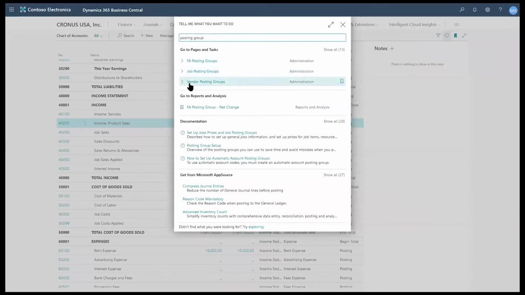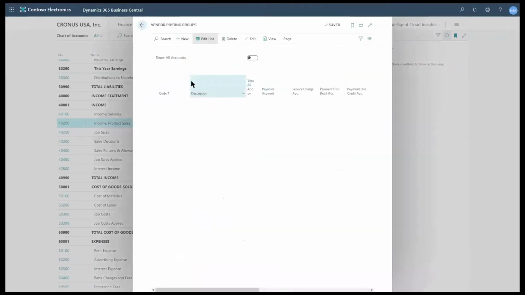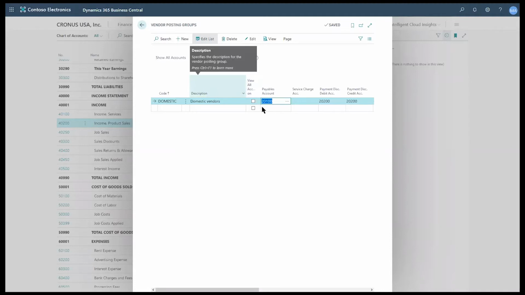Okay, first of all, we have the vendor posting groups. It's a very easy analysis to do. I'm going to start with AP. AP is a selection of all the purchases in order to select an account for all my purchases, purchase invoices, sometimes expenses, right? Well, I need to select a payables account, right? We currently have to select the specific type of AP process that I will be handling.